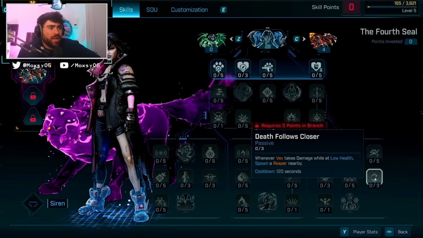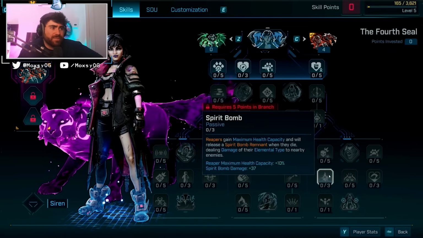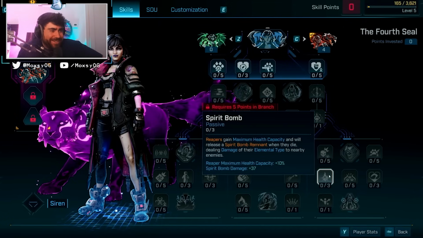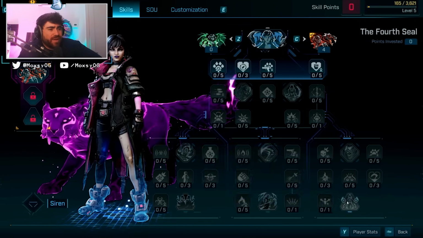Whenever Vex takes damage while at low health, spawn a Reaper nearby with a 120-second cooldown at base. Vex gains a stack of Ancient Rites for each of her active minions every second, increasing minion damage. Stacks are lost after duration with no active minion. Reapers gain maximum health capacity and will release a Spirit Bomb Remnant when they die, dealing damage of their elemental type to nearby enemies. God damn. That sounds pretty cool. Dead Ringer gains an additional charge. Dang, okay. That's very, very cool.